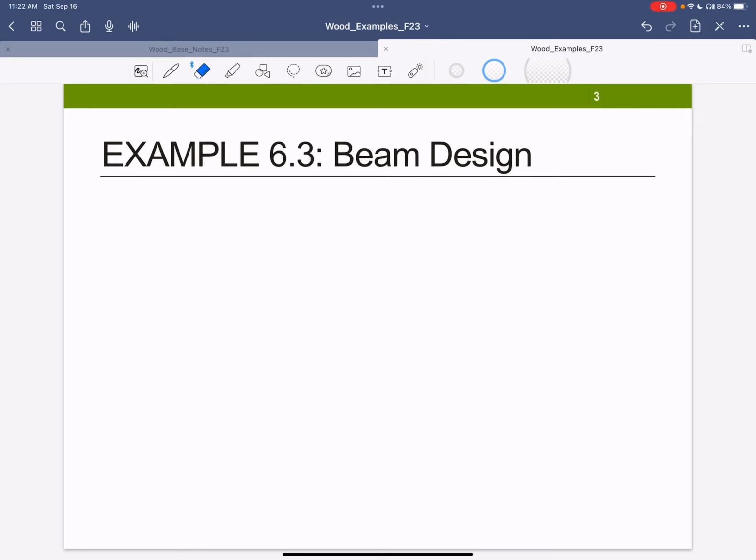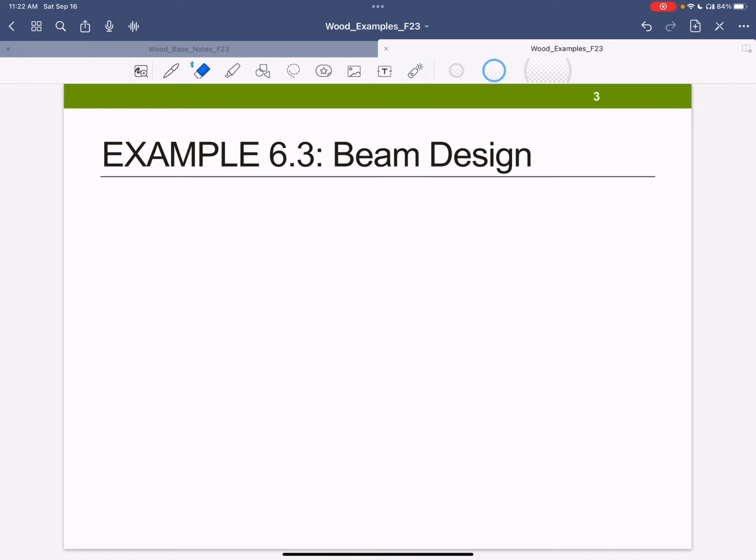Okay, so now we're going to do example 6.3, which is an actual beam design. So what we've done is analyze beams that have been given to us. We do that a lot in the design classes, but actual design means you're going to have to pick the section type. So I'm going to go through this one fairly quickly because we've done several versions of examples and notes on this, but take it from top to bottom, beam design.